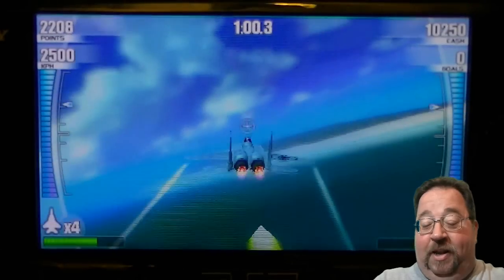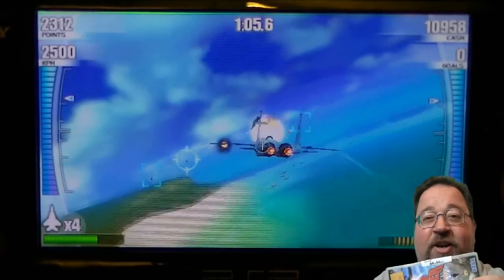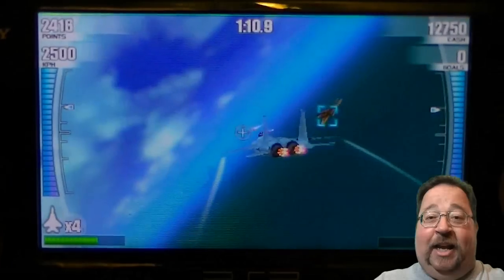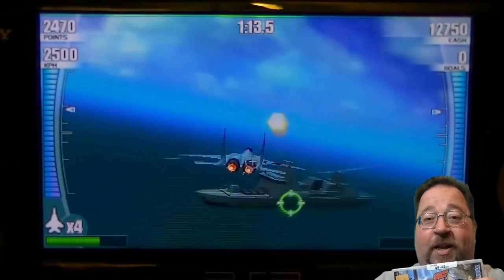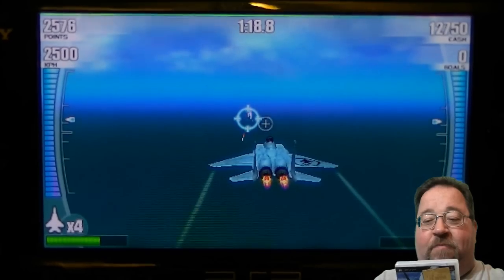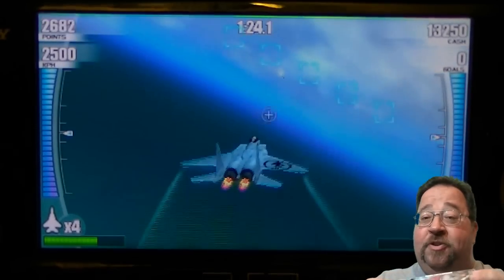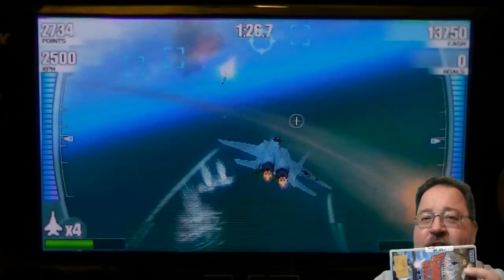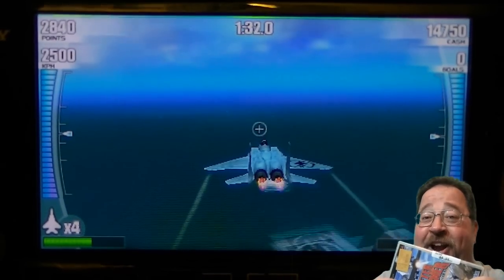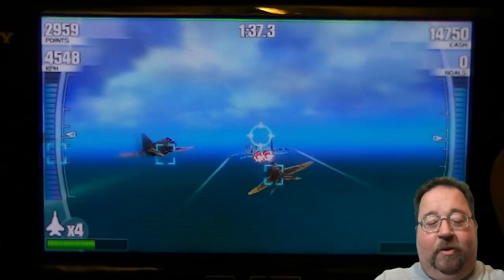Still a great game. Got it for 99 cents at my Trade-It store. They had several PSP games there for 99 cents. The rest of them I already had, so I didn't pick them up. But this one I didn't have for my collection. It looks like PSP games are pretty easy to collect right now, price-wise. So if you have a PSP and you enjoy it, you may want to start checking the flea markets and thrift shops and stuff, because PSP games have been going pretty cheap lately in my area. So it's a good time to build up your collection before it goes up eventually.